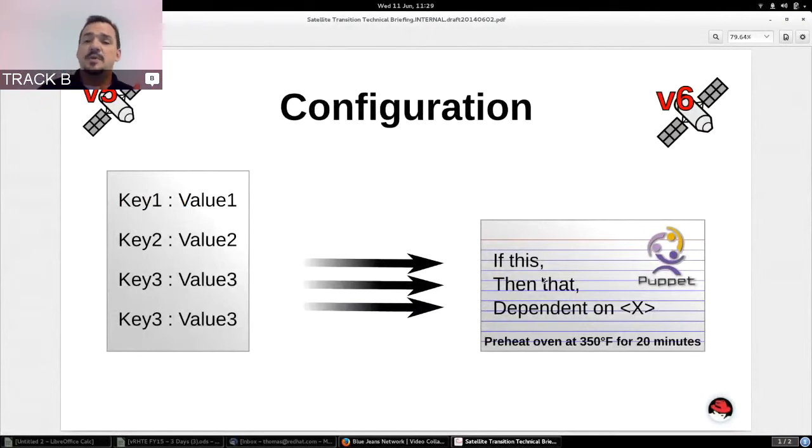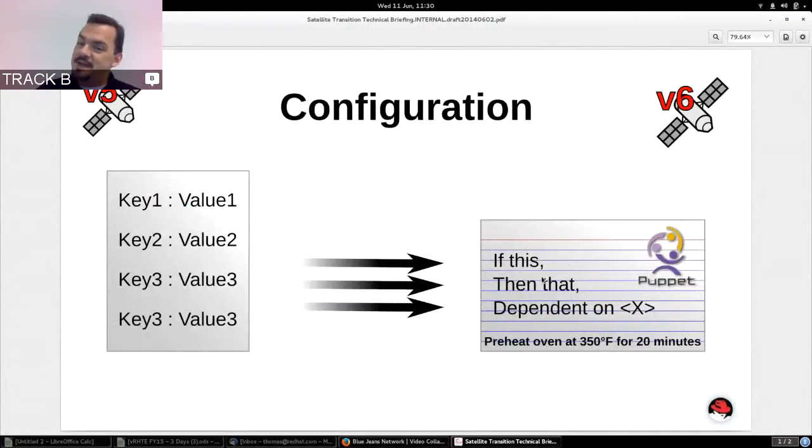So you can set dependencies. You can set things like, well, I'm going to push a configuration for my web server, for instance, but oh yes, if I push the configuration for the web server, I can set a dependency that says that the web server package needs to be installed. So configuration management in Satellite 6 is much more rich and more capable.